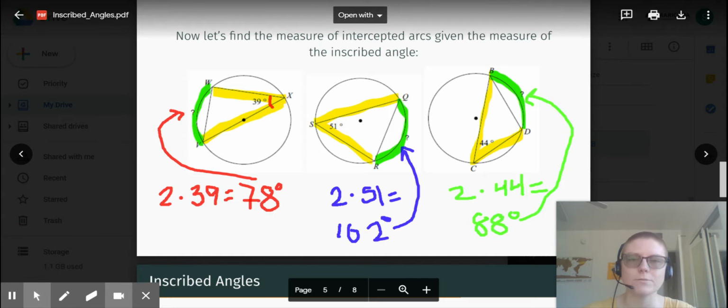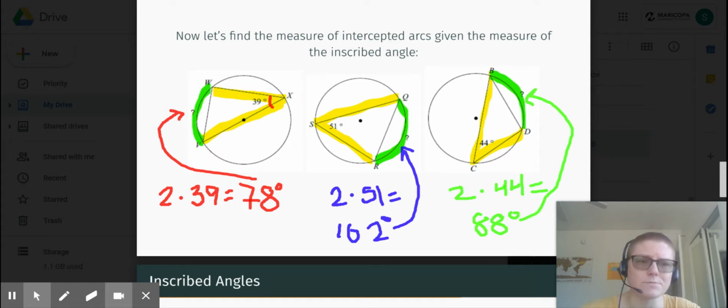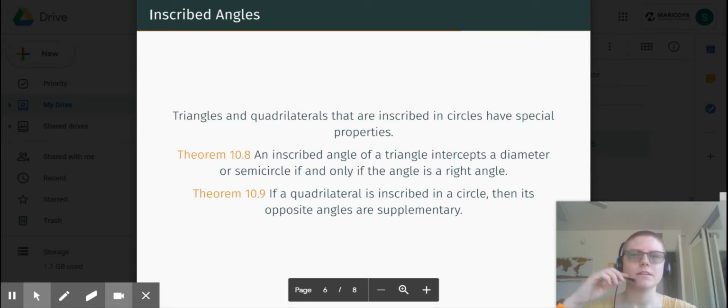If you need another minute, once again, just pause the video. You can do that whenever you need to. But hopefully these are pretty straightforward. And maybe you even were able to finish them before I did because of how slow it takes me to write when I'm doing computer stuff. Okay? Scroll in. All right.